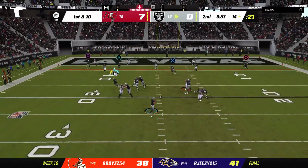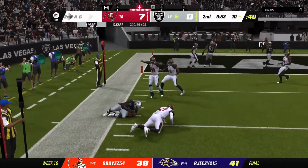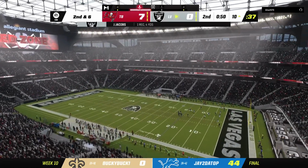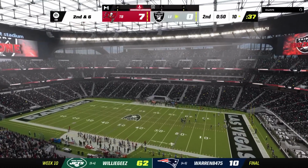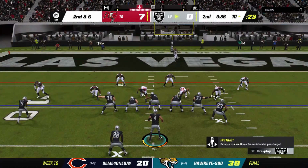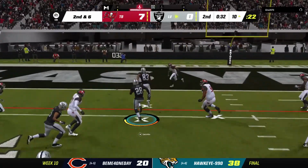Into the red zone, it's Carr. He'll swing that out wide to Jacobs. And he'll get it here to the 10-yard line. It'll go as a gain of 4, and it's 2nd down. That's a good job there by the corner. We do talk about this a lot, that a lot of corners see their job as simply covering receivers. Tackling isn't everyone's thing. But in this case, he came up quickly and made a nice, sure tackle.